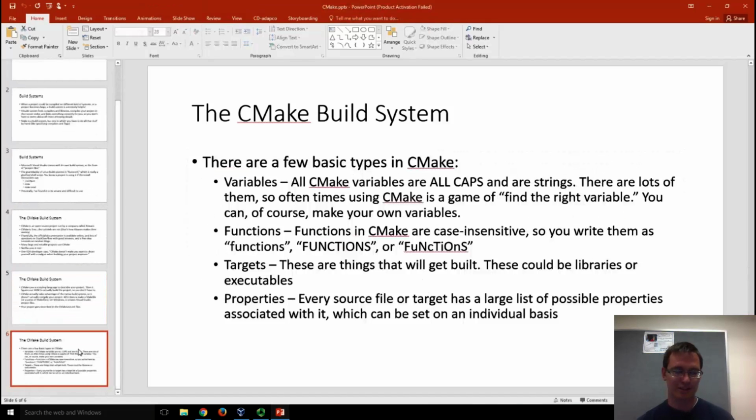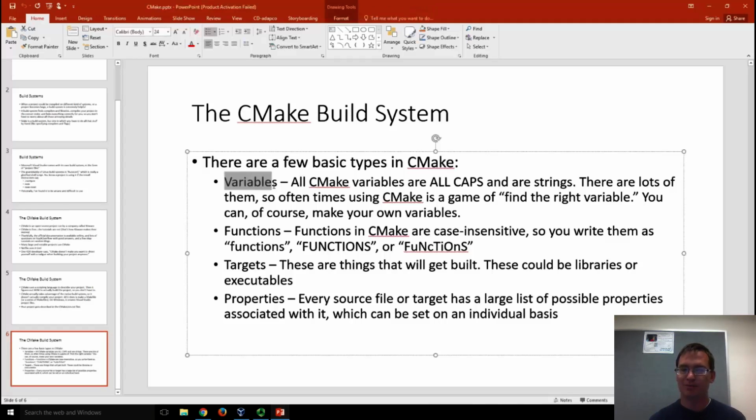And this is the end of the slides because I'm just going to show you stuff from here on out. But there's a few basic types. I want to say first, I'm not an expert at this. I've never read the Mastering CMake book. I looked; the library doesn't have it. I've just kind of pieced things together, and I haven't found a decent tutorial either.